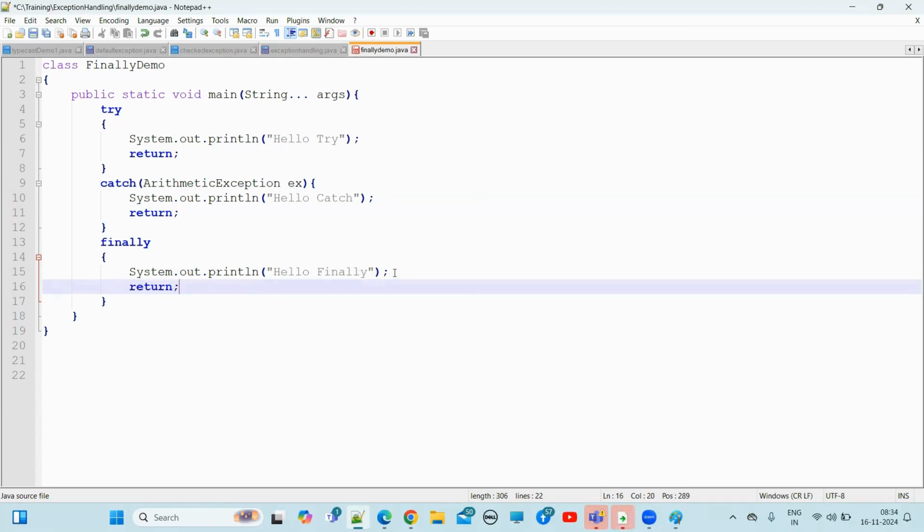Okay, fine. I hope you people know what a return statement is, right? I think we already discussed it. Once the return statement is executed, what will happen, you know? The control will come out of that particular method. That is the return statement. When the return statement is executing, control will come out of that particular method.